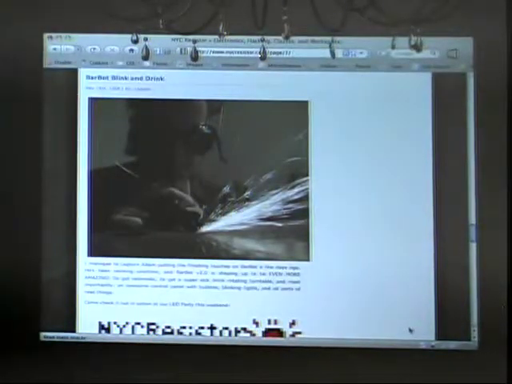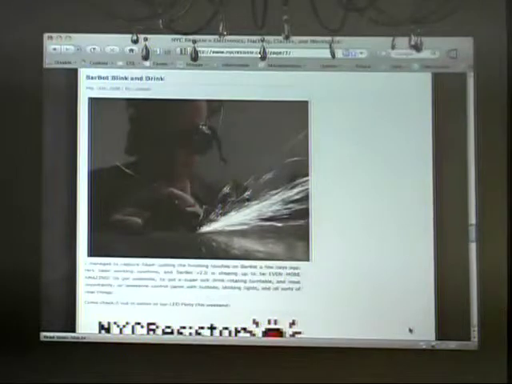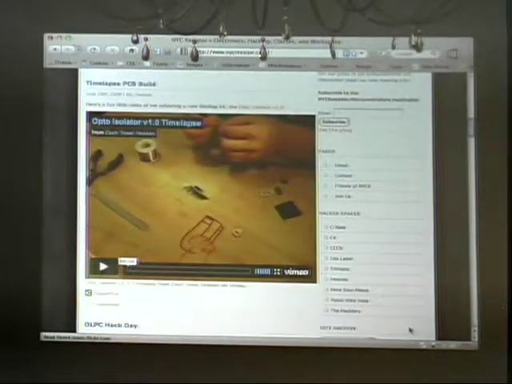And we document everything that we're working on pretty much. And we also document things that other people are working on in the community. So this is just a project that Adam was working on, which was Barbot, which was a robot that got you drunk, but ended up getting drunk itself and stopped working. This is just Zach does these really cool videos where he does these films himself building things and then speeds them up, and they're really cool.